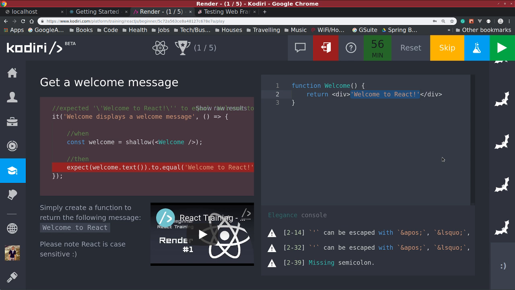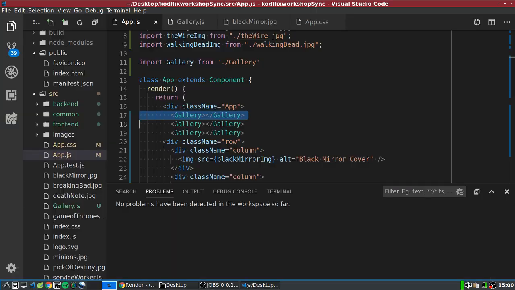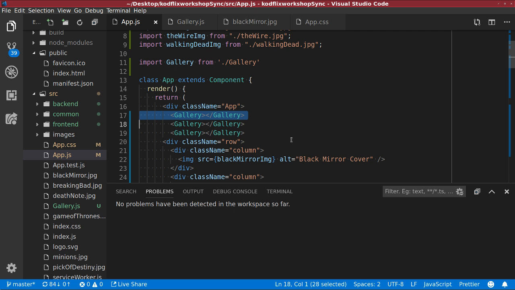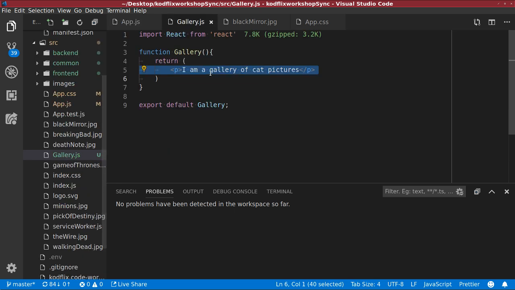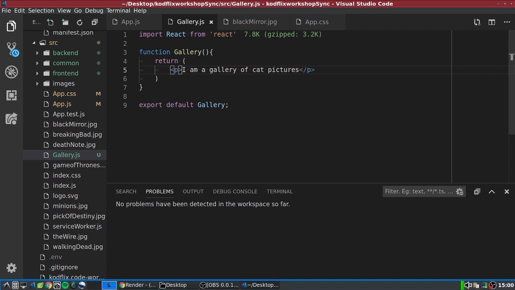It's not JavaScript. We're not saying pass a JavaScript string in here. This is JSX, or very similar to HTML, right? So you would just write any text without the quotes, the same way as we did in the application. I didn't put that in a quote, did I? I didn't say I'm a gallery of pictures in quotes. It just doesn't make sense inside an HTML element, so you do not need those quotations.